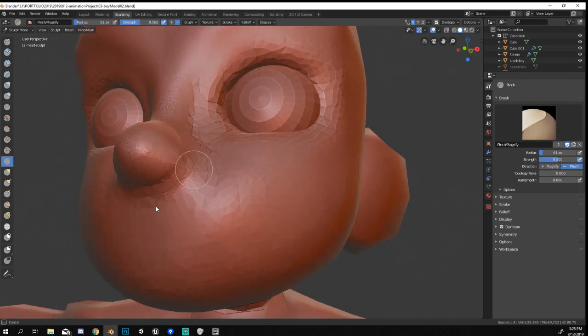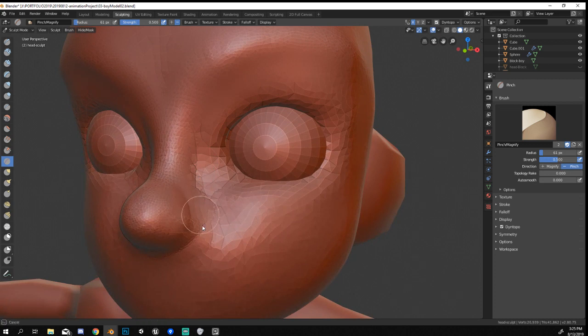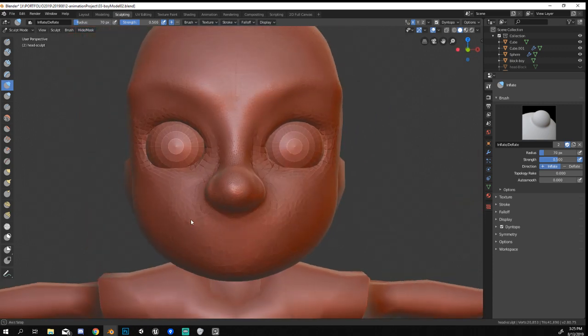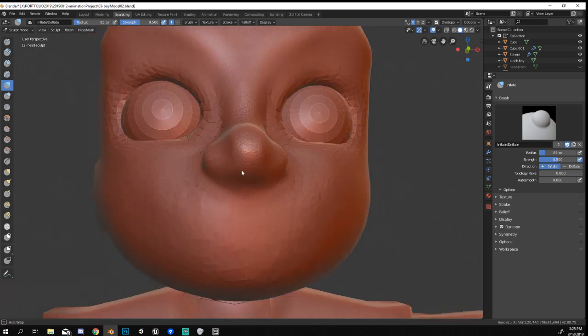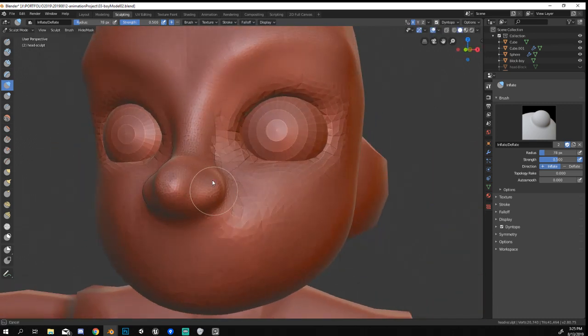Define where his nose starts and ends, like this. Let's inflate it a little bit. Oh, this looks good. Let's deflate here a bit. It starts to look like a nose.